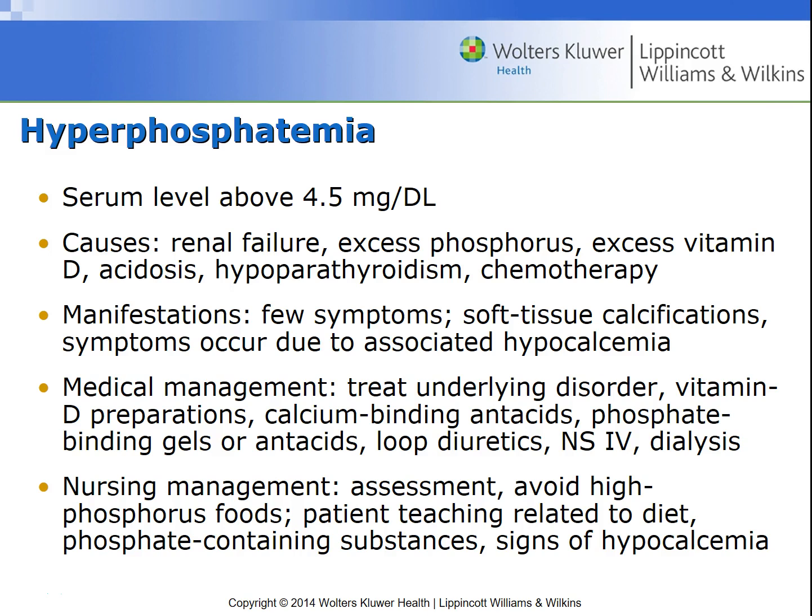saline and dialysis. So basically you have too much phosphate and you're either going to fix the reason why or figure out how you can actually get it out of the body. And most likely it's going to be either dialysis or some sort of vitamin D or calcium binding antacid. The higher the calcium goes up, the lower the potassium goes.